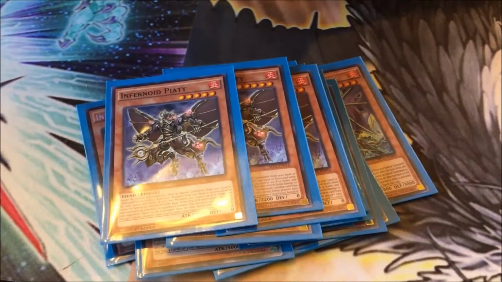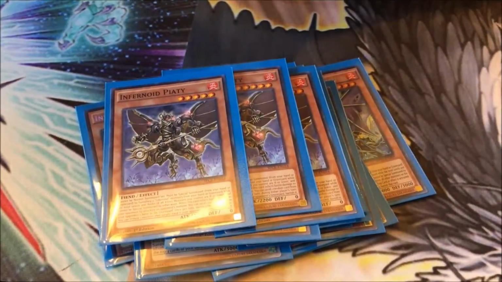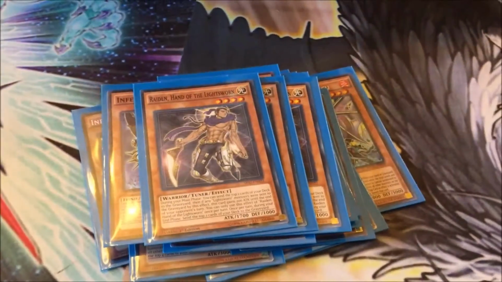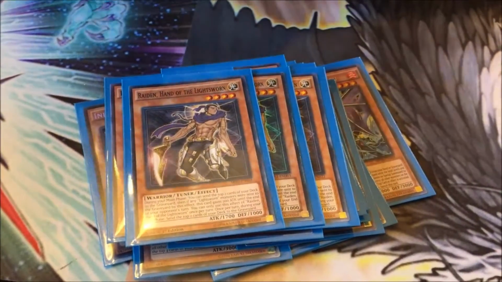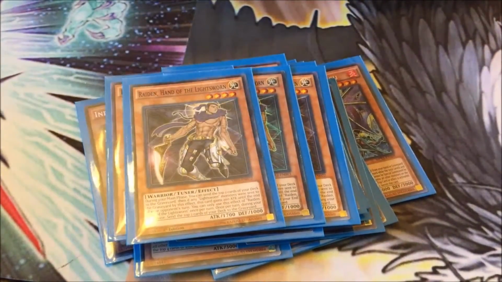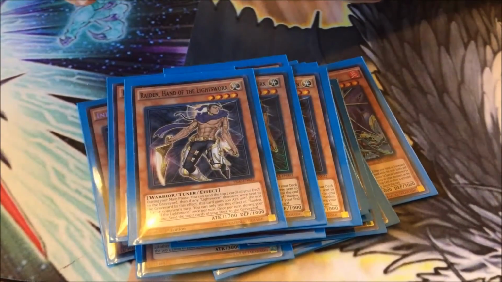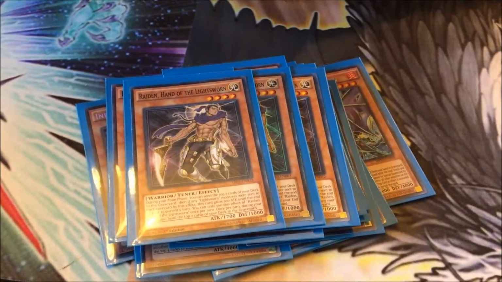Okay, so then I'm getting down to the rank 4 engine, which is basically Lightsworns for the rank 4s. Level 4, so Raiden, Hand of the Lightsworn, basically. Mill 2, and for any Lightsworn milled, he gains 200 until your opponent's end phase. And you mill another 2 at end phase, so basically you get 4 cards in the graveyard the first turn if you have them. And the broken card.